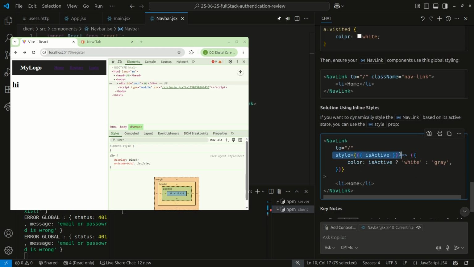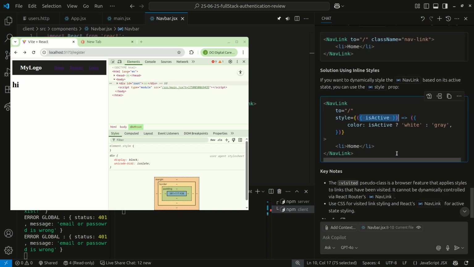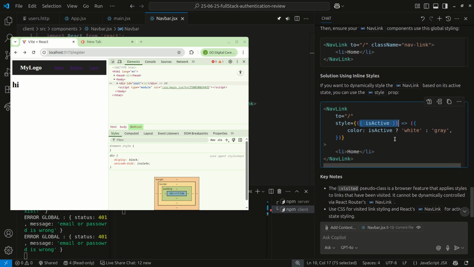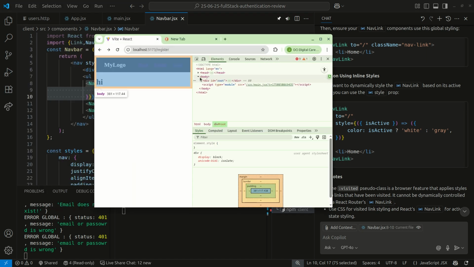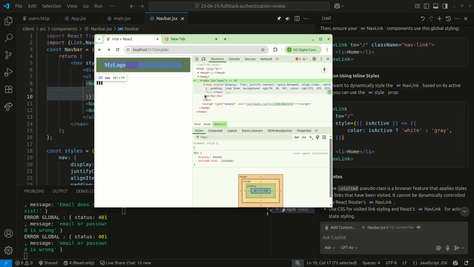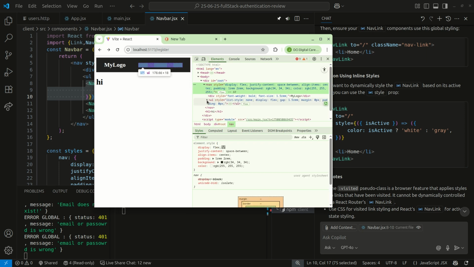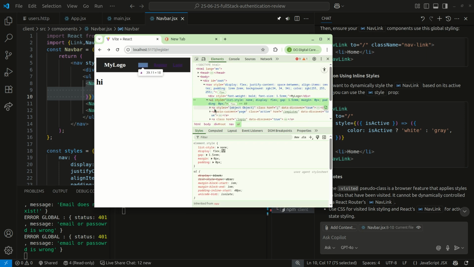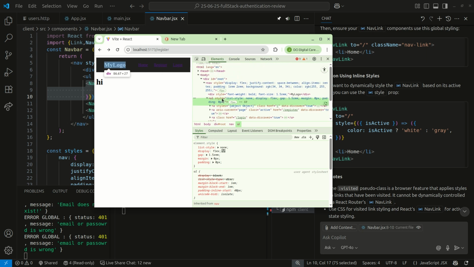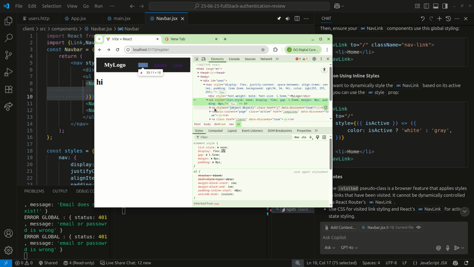Okay, it's the way. Because is active, it's built in, so to say. Anchor tags: if you check the navbar UL, and inside we have anchor tags, and the anchor tags, you can see they have a class active.